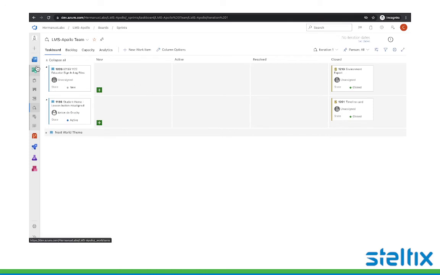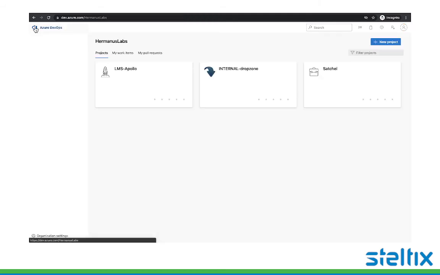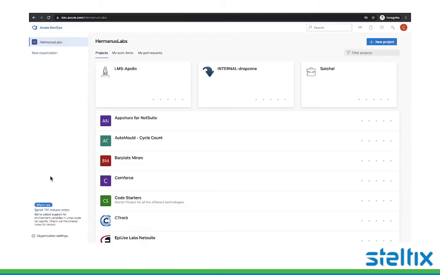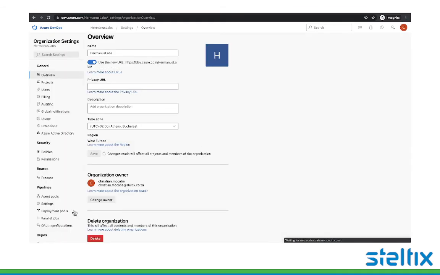So one other thing in DevOps is there's different levels of users. So if I come out here to the main page again, you'll see that on an organization level, I can add people here. I have an organization settings that I can do your typical things. I can set up defaults for projects, and I can set up my billing with Azure. That's one of the first things you set up when you create a new organization, is your billing. And you can tie that to your Active Directory or your cloud Office 365 like we've done at Steltix.